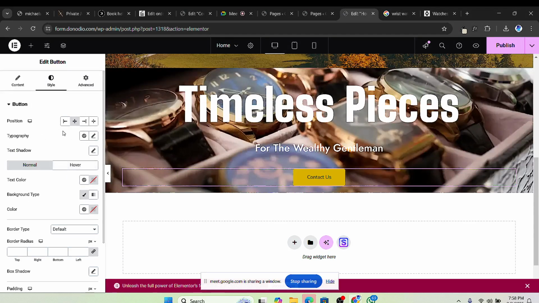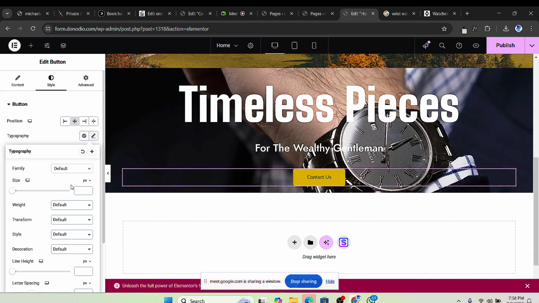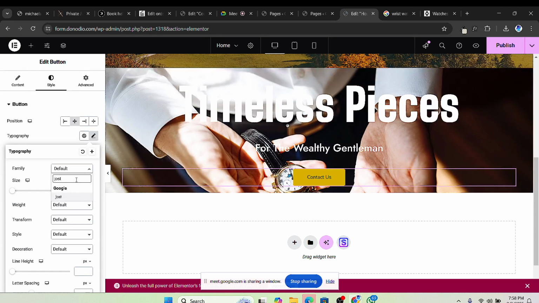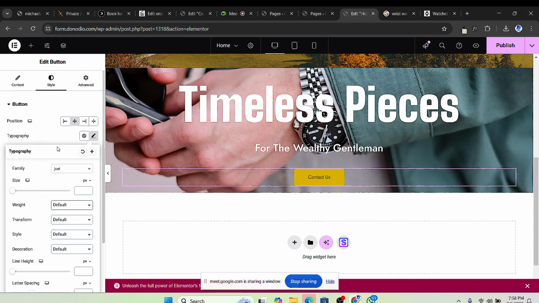I want it aligned to the center, and then the typography, the family, I want it to be just. That's the font family. Then the weight should be 600.